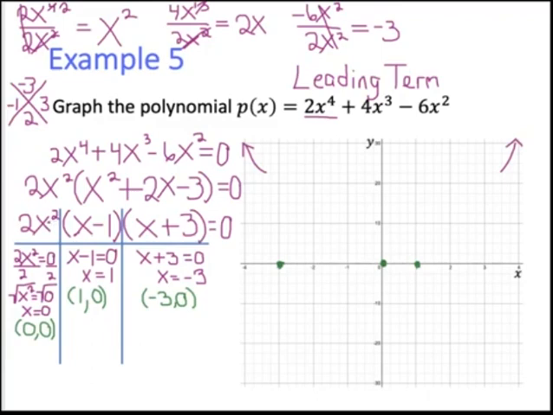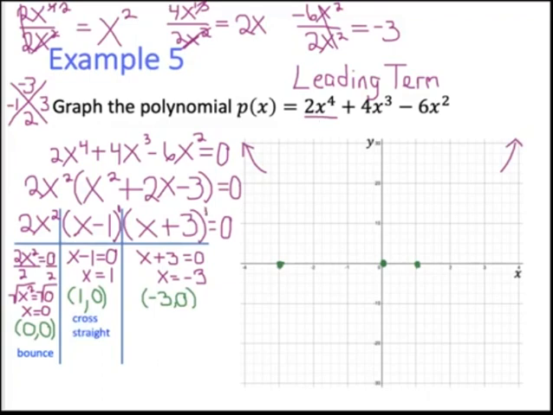So for the first one, the factor has an exponent of 2. So the 0 associated with this factor here is x equals 0. Since the exponent is 2, the graph is actually going to bounce at x equals 0. For our next factor, x minus 1, there's an understood exponent of 1 here. That means that the 0 associated with that factor is going to cross straight through the x-axis. So the graph is going to cross straight through 1, 0.